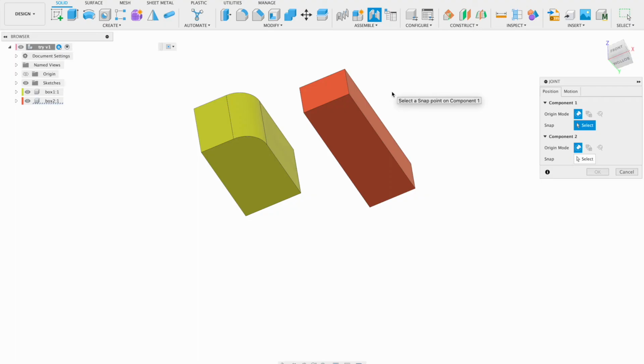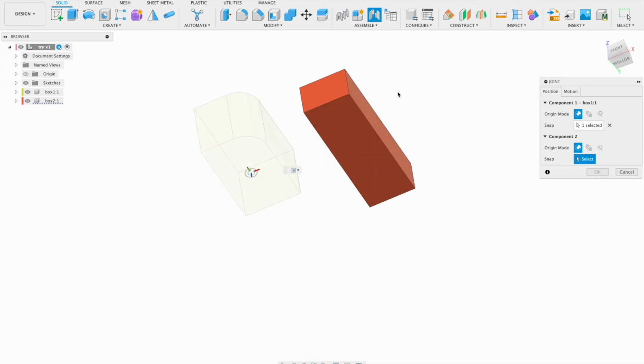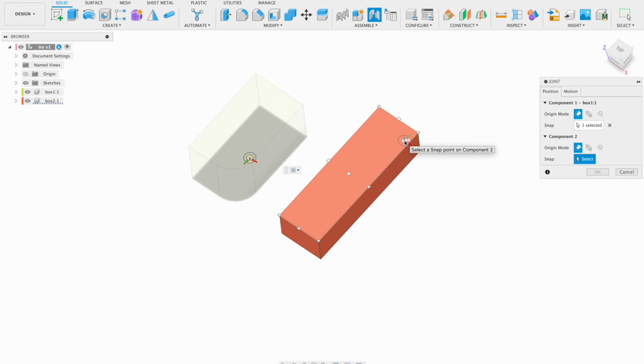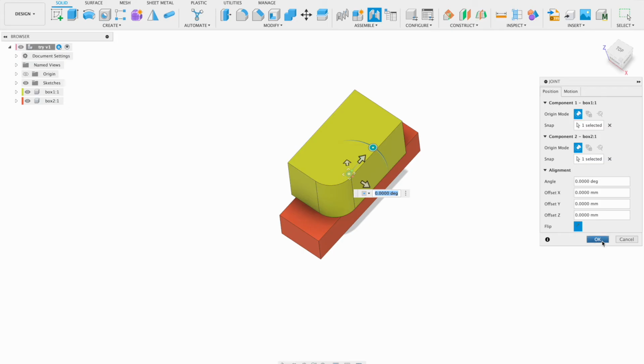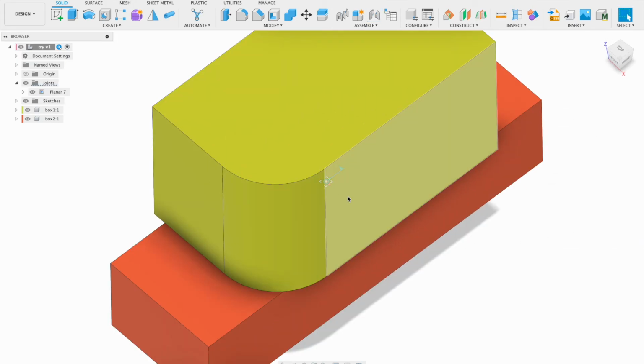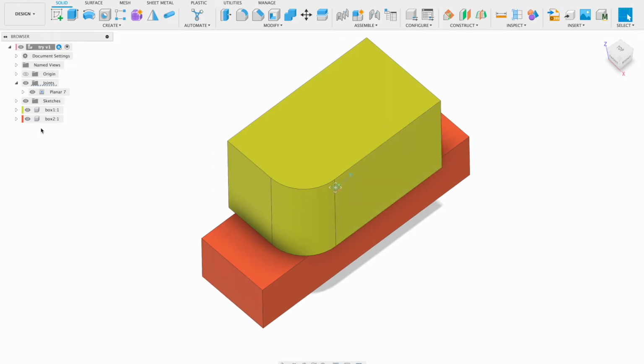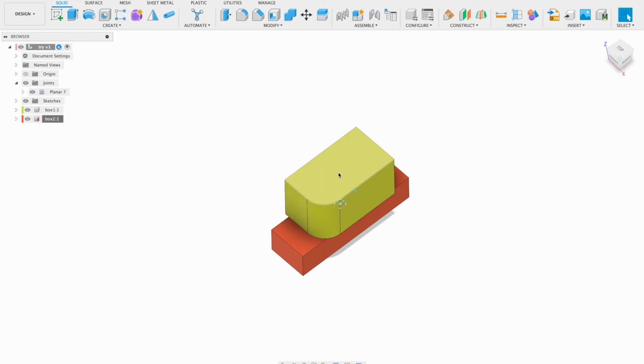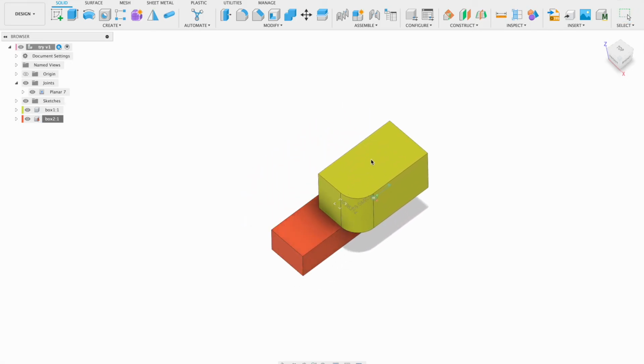So it is different than sliding, and you will see. Now I'm going to select my first planar surface, and this requires a surface that is flat, and the second surface. Okay, I'm going to select OK. You will see that the icon is a little bit different. Okay, I'm going to ground my box 2 so it doesn't move. Then I'm going to move my green box.